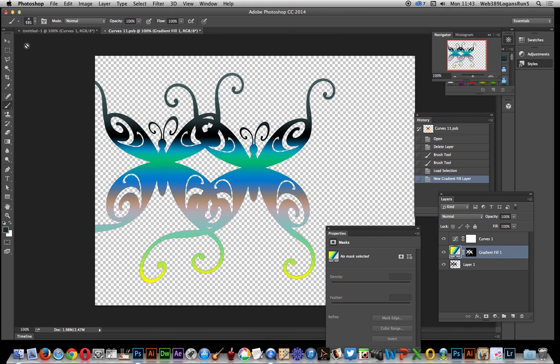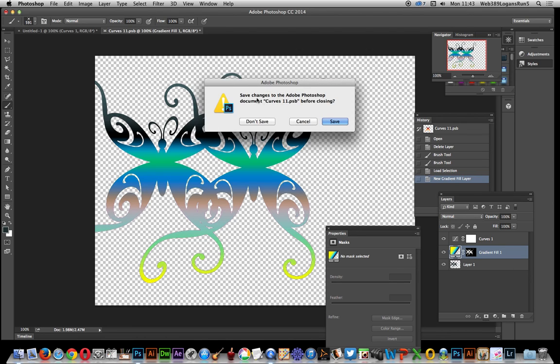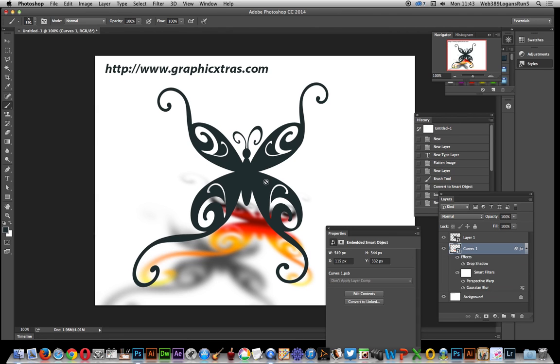Okay, I'm not going to do that. Still got the curve design above as well, that's still applied, but I'm not going to do that, so don't save. So there you have it, basically. And you can also of course modify this brush stroke as well, obviously to keep it the same brush stroke beneath, otherwise you have a different brush to the blur, which wouldn't be so good. Hope you found this tutorial of interest.